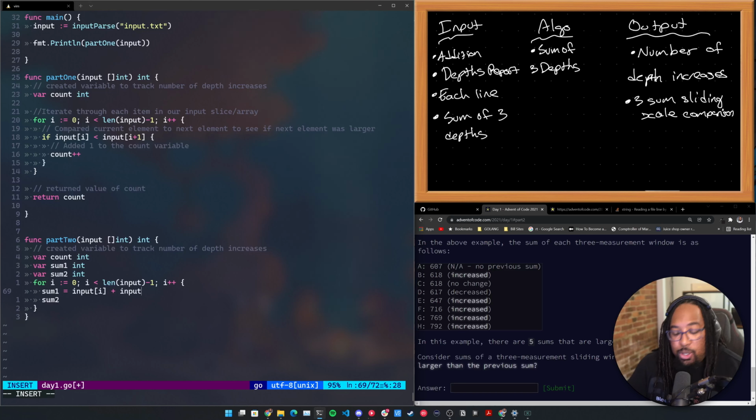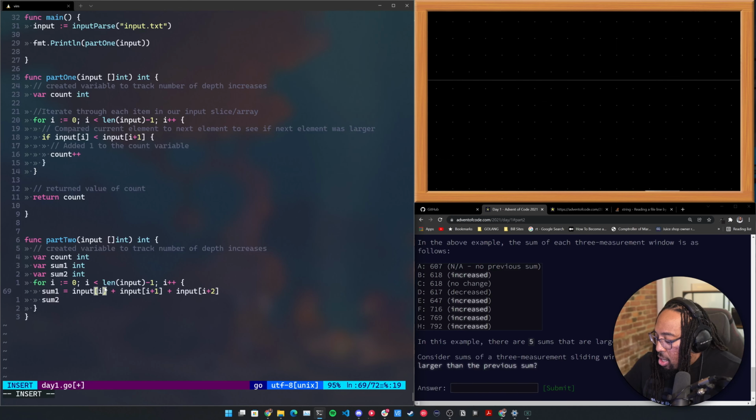What are we going to add that to? We need to add it to the next number. The same way that we did before, i plus 1 is going to be the next number, and the next number is i plus 2. So that's going to add up the first 3 numbers.